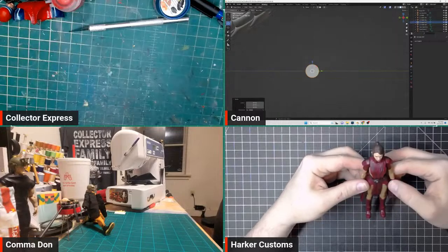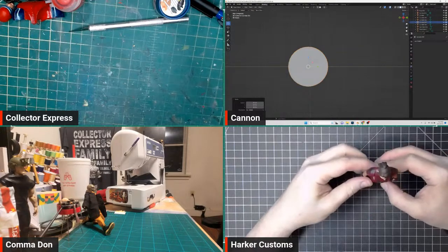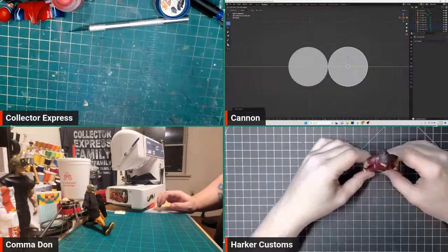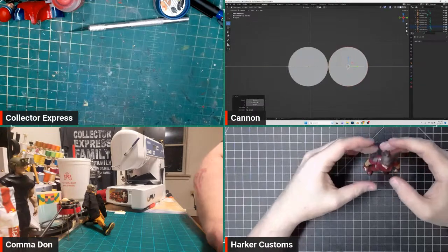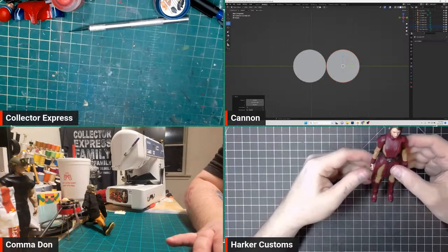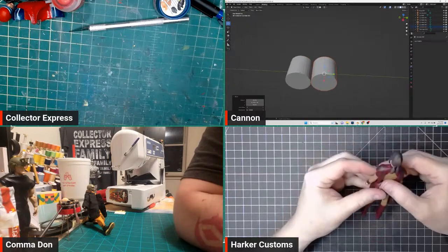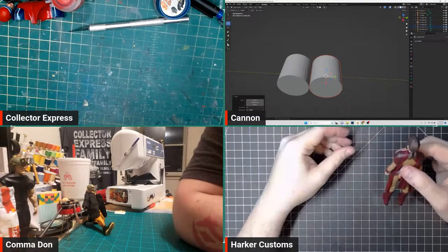Watch the graph it off, man. I got the Iron Man. What? Yeah, the Beast Kingdom one that was on sale. Did you get it in? Yeah, I had it sitting here. I moved it to the back shelf so I could work on Robin. I need a review of that.